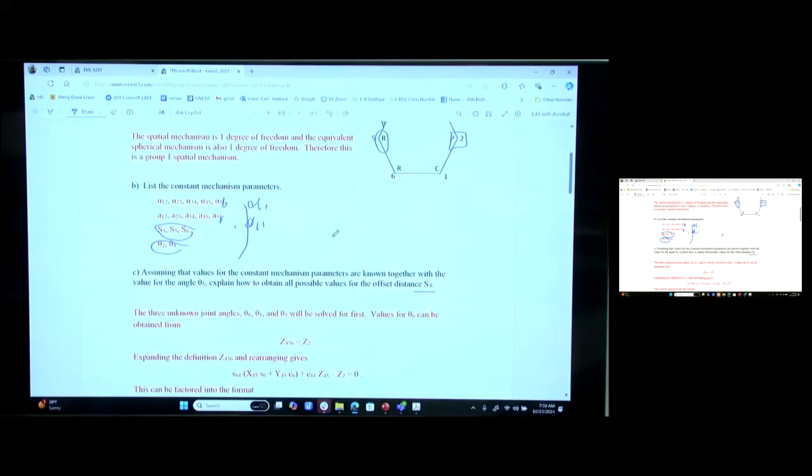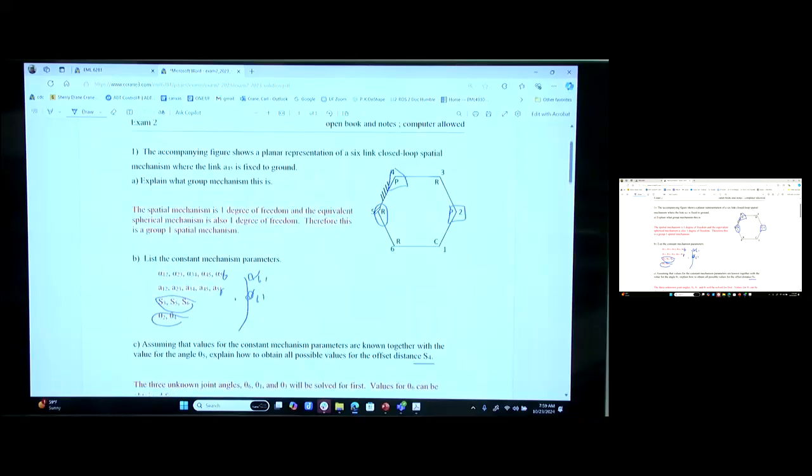Basically, I'm surprised I didn't step you through the whole thing on this last year. Basically, you've got to solve the whole problem, right? I've got to get the A and the B case angles, and then I've got to do 3 equations, 3 unknowns. That's how I'm going to get S4. I'm not magically going to write an equation that has theta 5 as the input and the constant mechanism parameters, and S4 is the only unknown. So I even got lazy when I typed it out here and basically just said solve for all the stuff.